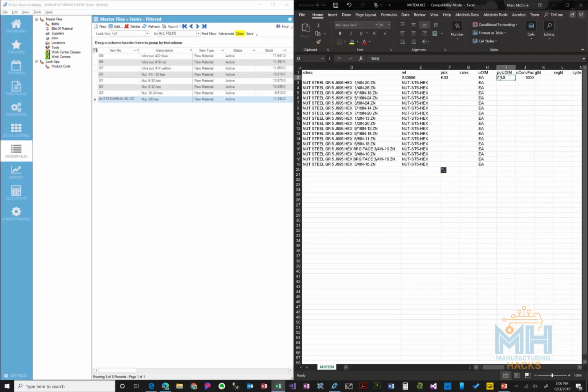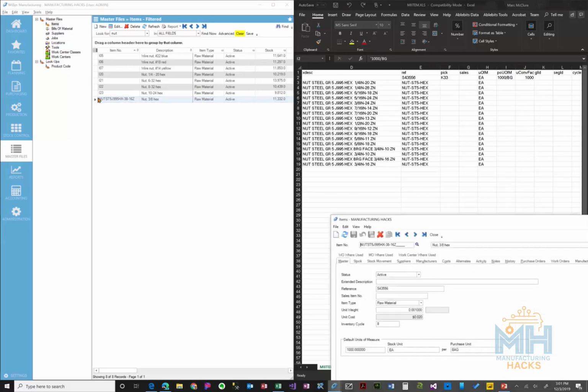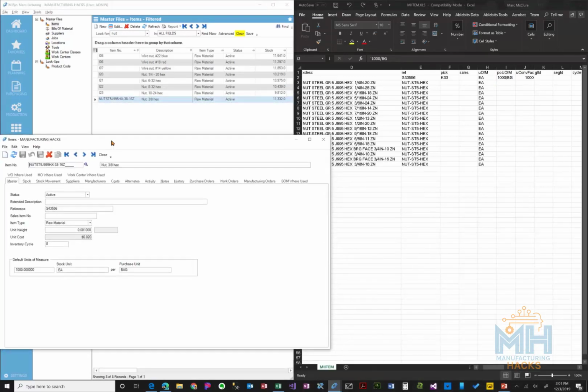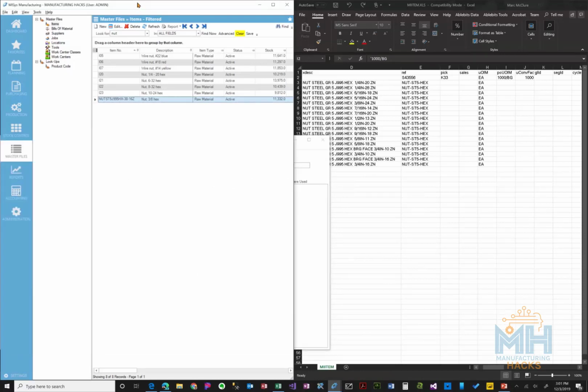Sometimes I like to switch up the unit of measure. I like to do that. And I'm just going to pull this item up and put it over there.